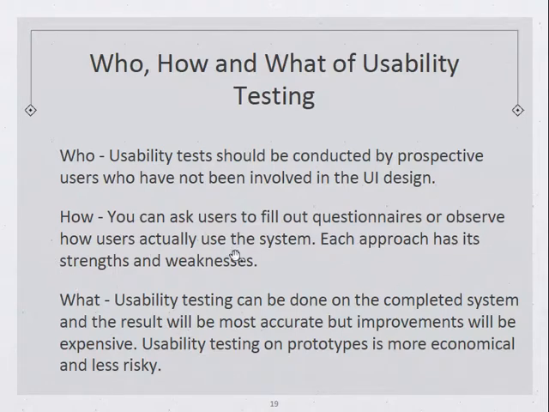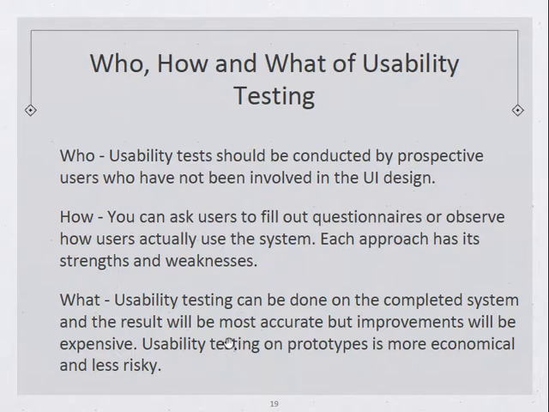How do we do our usability testing? There are two main ways. One is to give them questionnaires to fill out, or talk to them, interview them, or just record what they do, using a camera or something like that. All of them have some strengths and some weaknesses. So I guess there's not an easy answer. It depends on the situation which one is better.